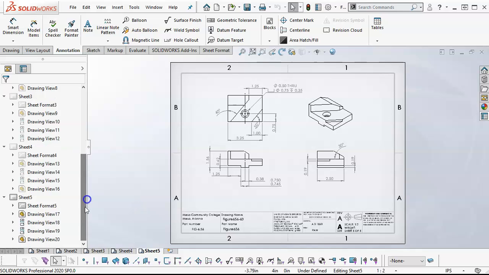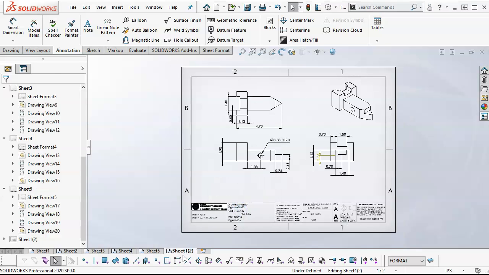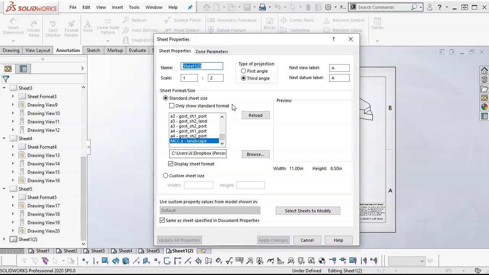Let's see, where would I need to paste that? If I can come over here. So Control V on the keyboard before selected. Let's just go ahead and make it after. So it gives it a name of sheet 1, item 2. And if I go to its properties, then I'm just going to name this sheet 0 as a cleanup if I wanted to. If I'm getting enough sheets, I'll probably go back and do S1, S2, S3, and I can rename it at that point.